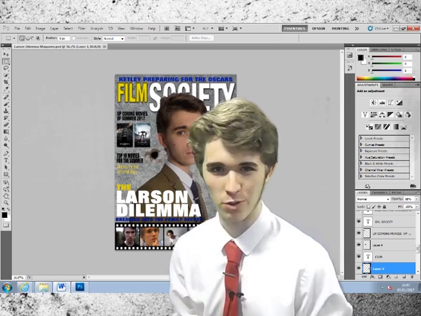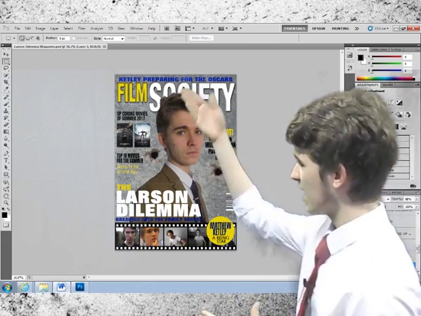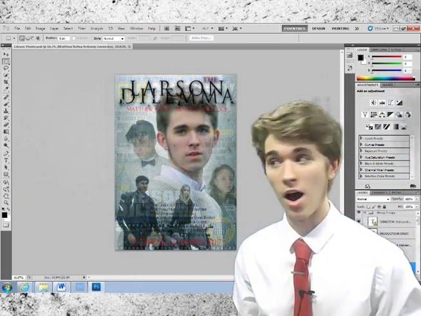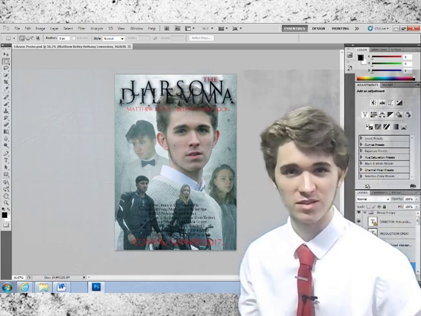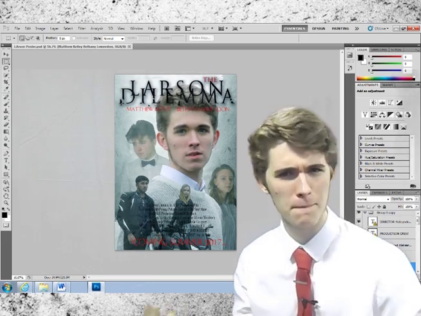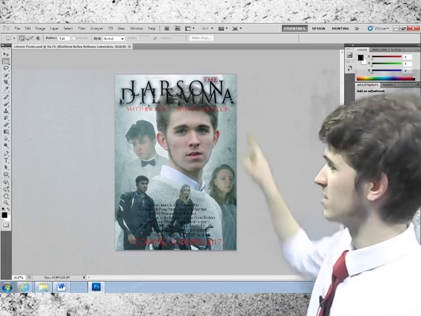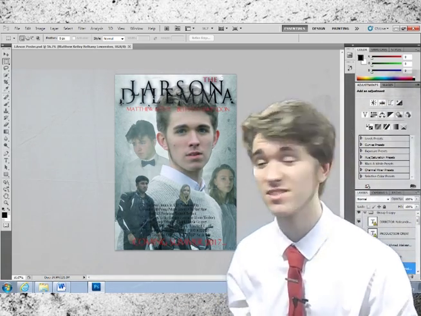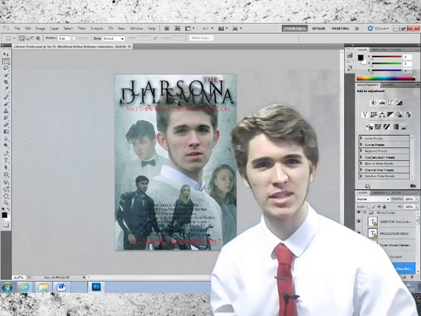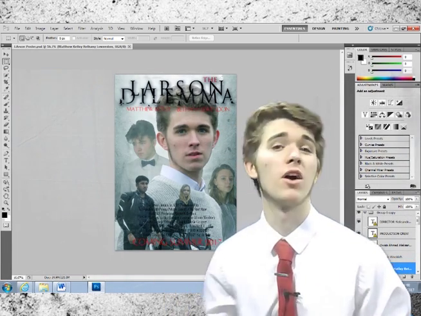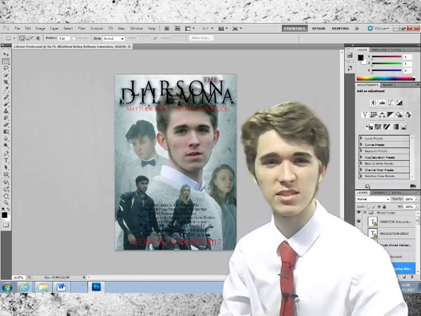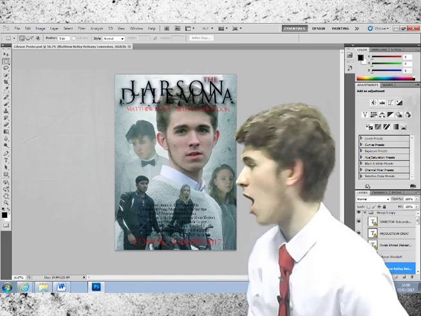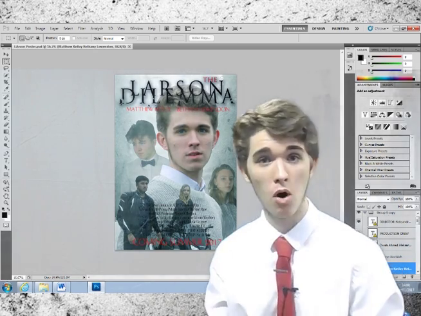When producing our ancillary text, we used the Adobe Photoshop software. For example, here, in our poster of The Larsen Dilemma, we can see that we've used tools such as the Magic Wand tool and the Lasso tool as our main function in order to cut out images of characters and pieces of text in order to effectively create a very typical poster where you see characters amongst backgrounds and arranged behind each other with different opacities, all adding to the professionalism of our product.